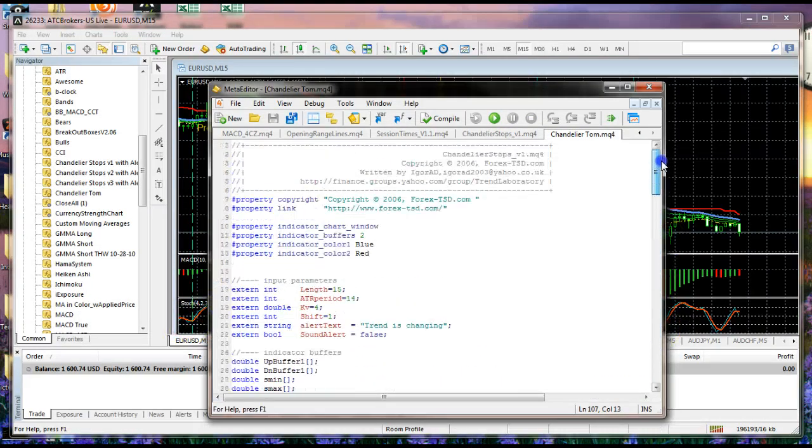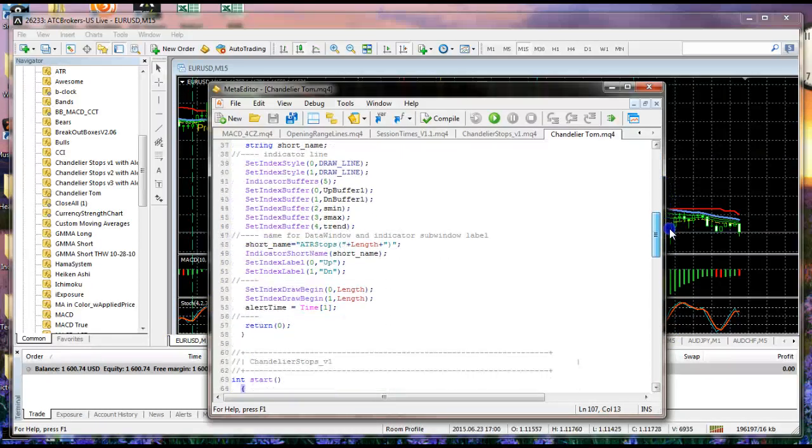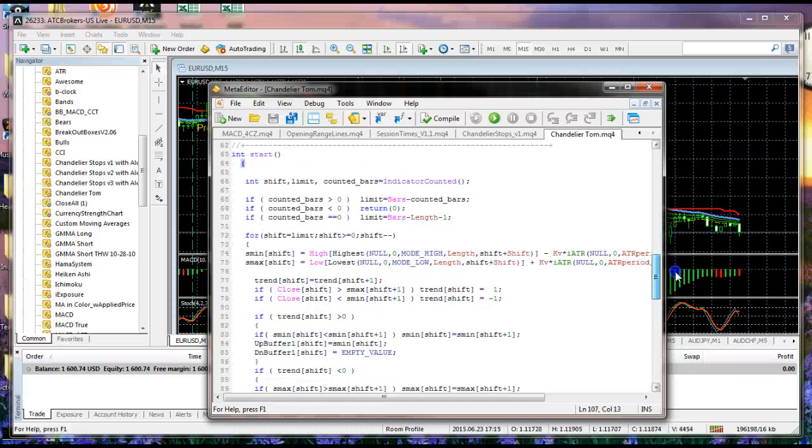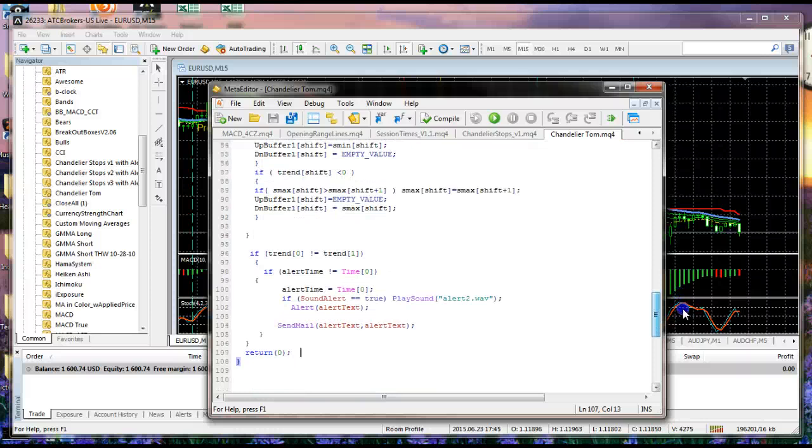Down here, here's all the code related to the chandelier, which was a public indicator, which we've simply downloaded and modified. We have the programming language available to us, and so that makes life easy. And in this section down here, the trend section, there's a command that says if the alert time is correct and the alert equals a certain value, then we want to sound the alert. That turns into true. We're going to play the sound and write the alert text. And this is what we use when we're putting that on a box right on your computer screen.